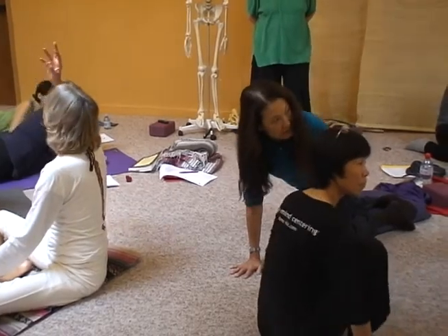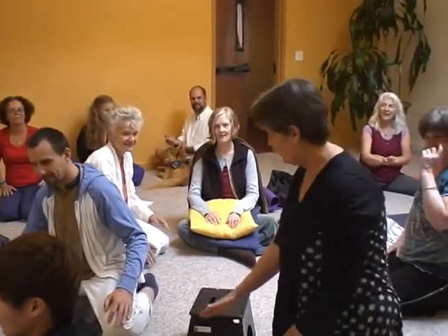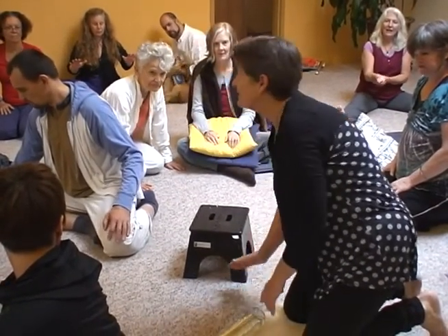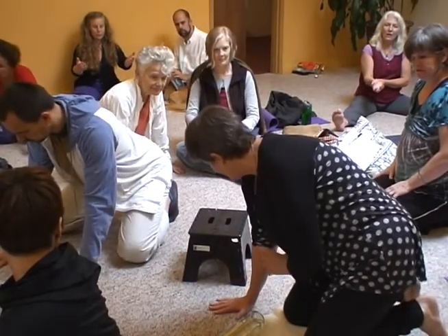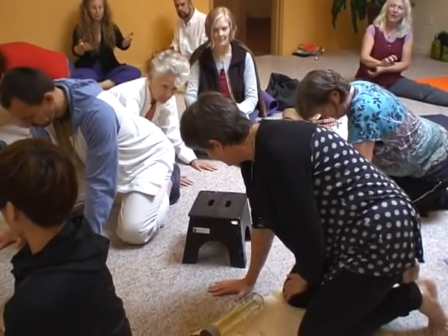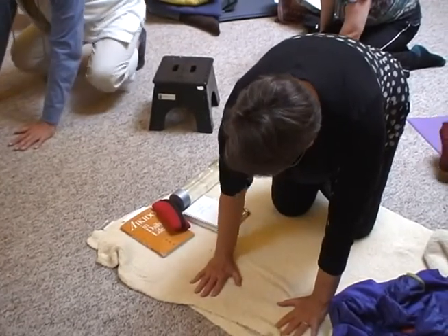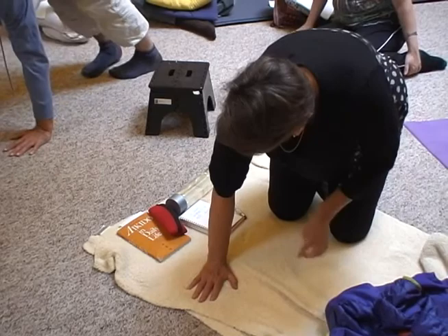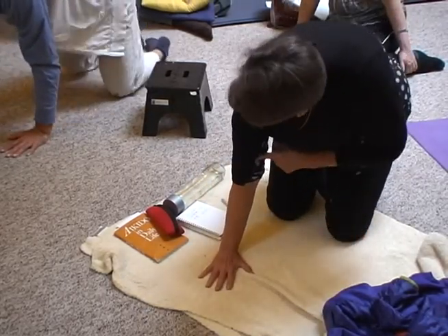I finally understood the instruction in yoga about what to do with your elbow, but 25 or 30 years ago I couldn't, because I have a lot of freedom here. It's not about where you put the elbow — it's about finding the spiral to get the stability, rather than where you put your elbow. So I have a lot of play here. It's less about where the alignment is, it's more about where the spiral is for stability.